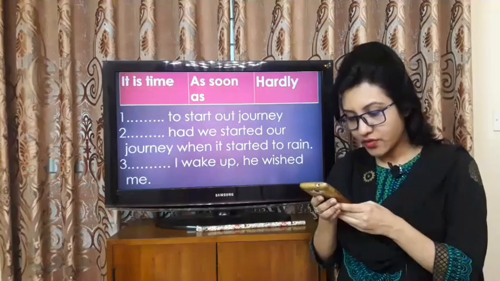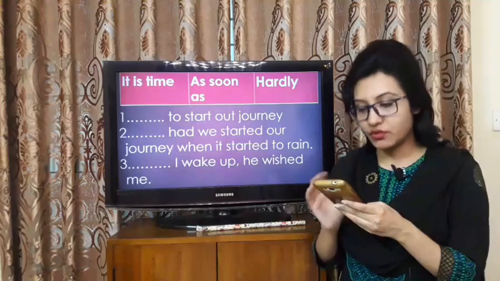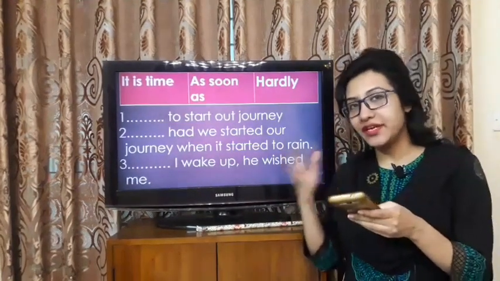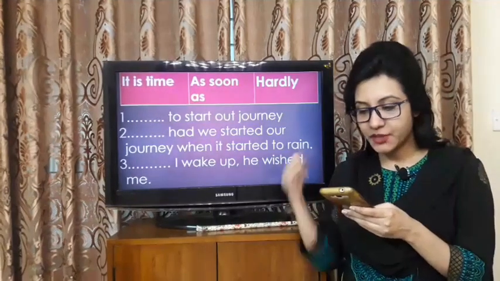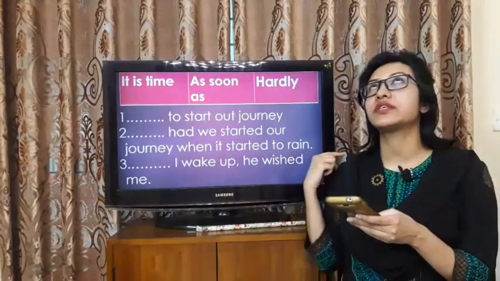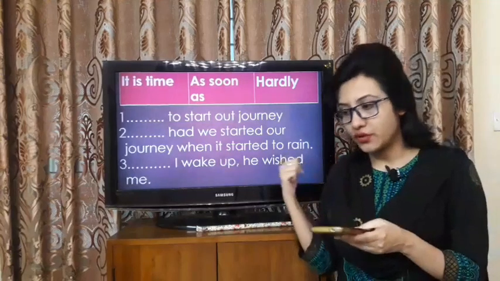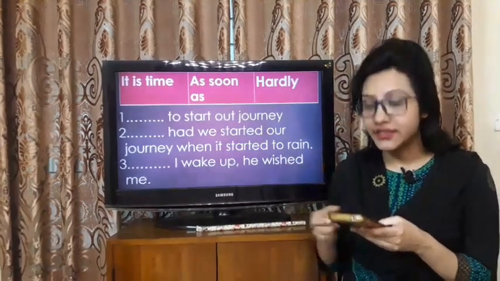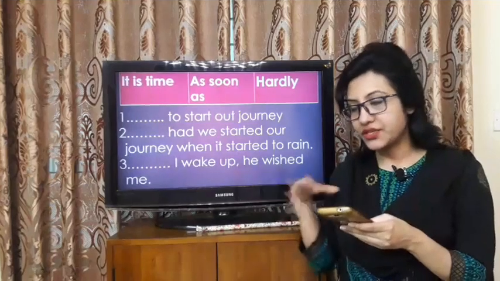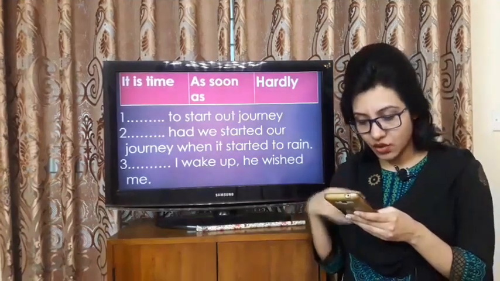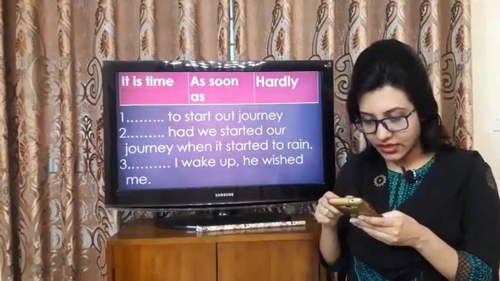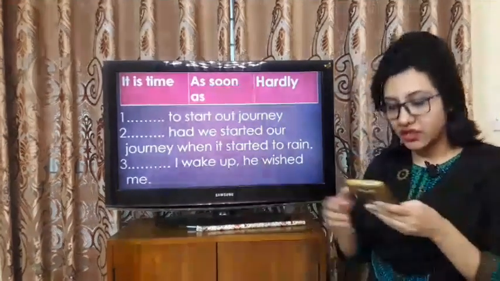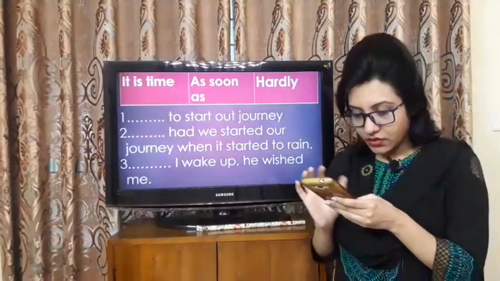Nilay asks whether the rules match the right form of verbs. Yes, they will match, because all the rules are interrelated. These special uses are connected with the right form of verbs. You are going to use them in transformation and also in completing sentences as well. Everything is interrelated, so if you read as a whole then it's going to be crystal clear to you.